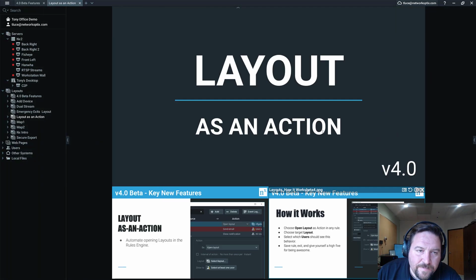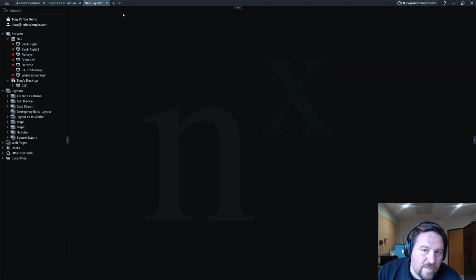So let's do it. The best way to show this, to me, is to show how you can use this to do something like create multi-layer maps, right? Common request we get, this is a way you can do it now. You use soft trigger, and then you set up two different layouts with different maps, and you put a soft trigger on top of one of the cameras on the original map, and when you want to go to the next map, you can put a soft trigger on top of that one camera that opens that as an action. So I've set that up.